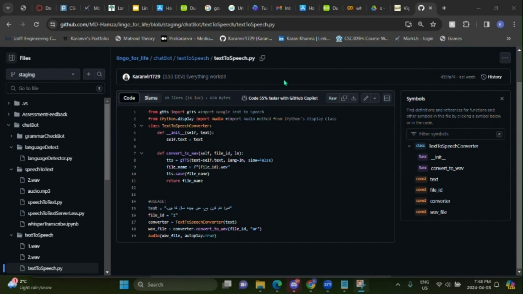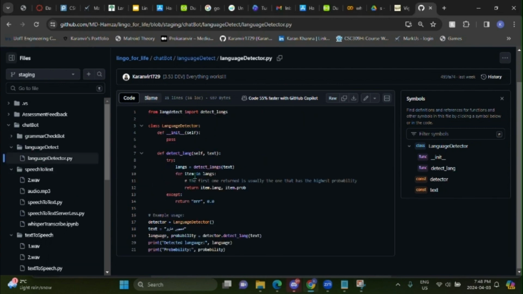We realized this pretty late, that we needed another AI model to detect the language of the ChatGPT output, so that Google text to speech works. Through our research, we found this language detect language classifier, which gives the language of the text pretty accurately. From our testing, we conclude the accuracy to be around 95 or 97 percent. So that's how we solved this issue.